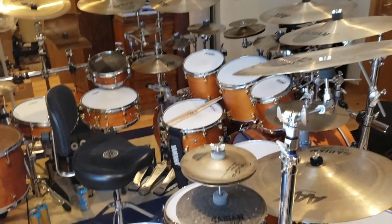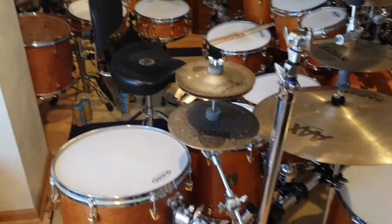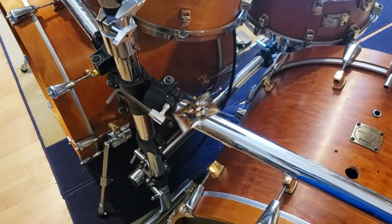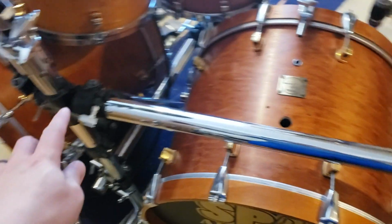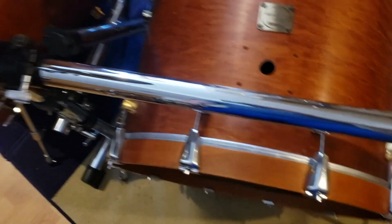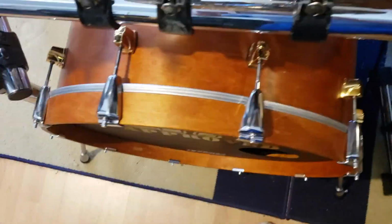So 8, 10, 12, 13, 14, 16. So one side's going to have odd sizes, one side's going to have even. One of the first things I'm doing is replacing this bar and this angle so that it's got the same angle and sits over the bass drum the exact same way.